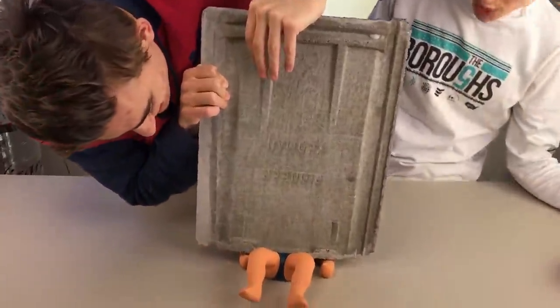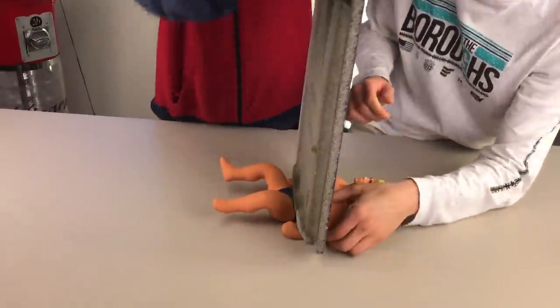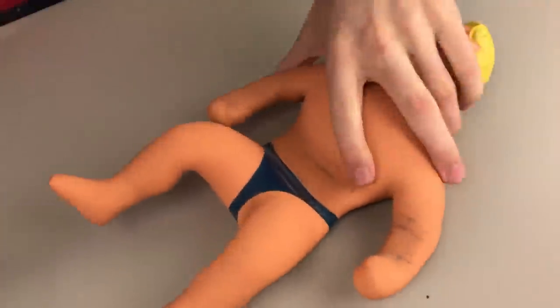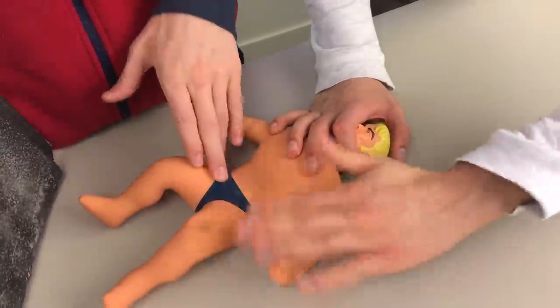All right, the squish test. Surely this has to cut. Hang on, let's get it on a side angle. Let's get on the side. There we go. Surely this has to cut him. Is that gonna cut him is the question. Oh, look at this. He's definitely gonna be cut by this. Are you pushing all your force? Did we cut him? Oh, he's good. He's not cut. He survived the cut test.